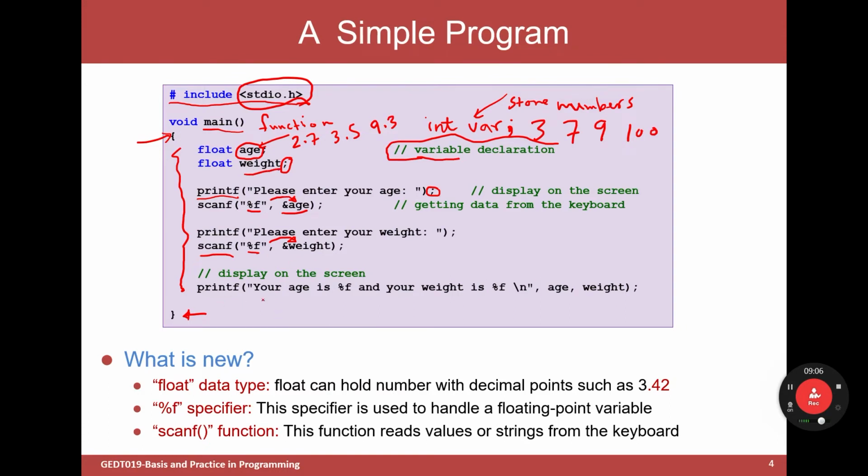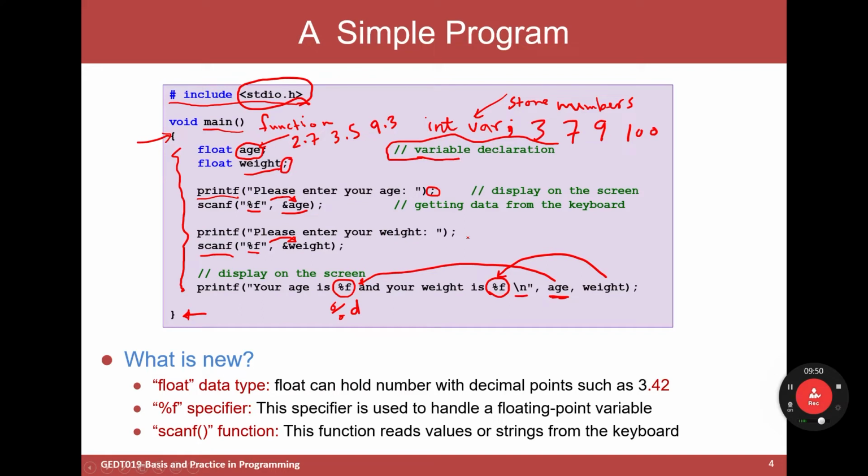And then print your age is, and then here we go, there is %f. Maybe you remember last time we studied %d. This one means digit. But now, because we are using a float variable, we use f. We don't use d. D is for integer numbers. But now, age here is a float number, not an integer number. So in this case, I will use f. Okay? And your weight is another float number. Okay? And then a new line, meaning press enter. Okay? So the age will go first here, so age will go here, and then weight will go here.